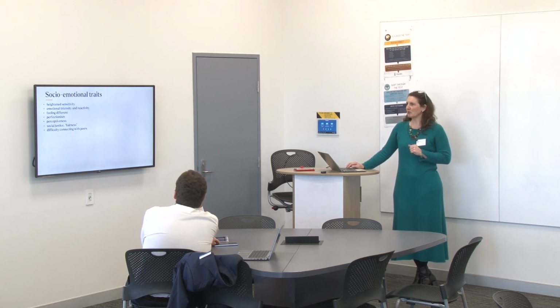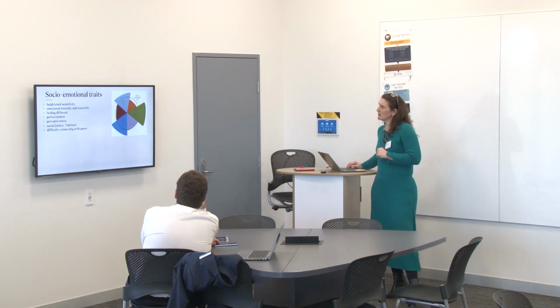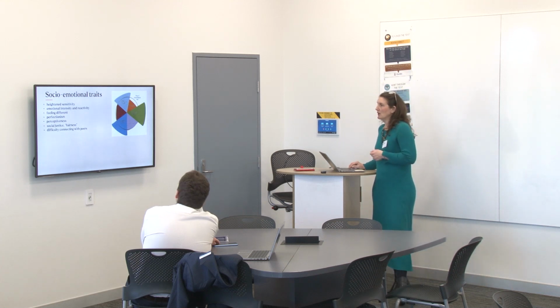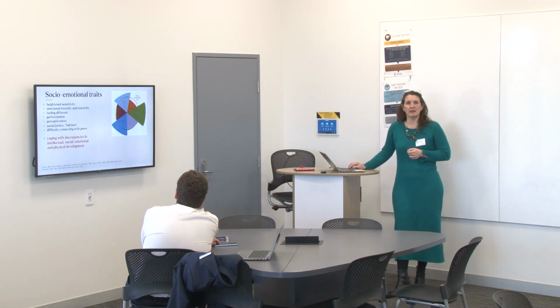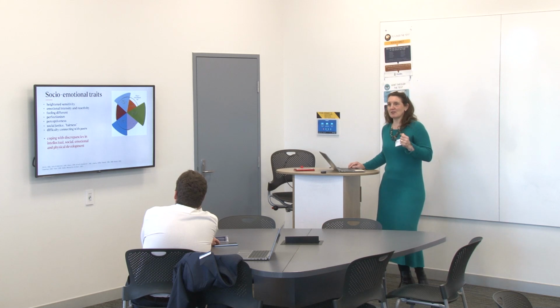And they have problems connecting with their peers, and a lot of the reason for that is because they might be very bright. If you look at this representation, if that ring is their chronological age, they have strengths academically, but socially and emotionally and maybe in their physical development, they are still an 8-year-old child or a 14-year-old child or whatever. So that developmental asynchrony means that they can find coping with those discrepancies really difficult. And even teachers can find that difficult, because if you have a really verbose and articulate child, teachers will expect more of them because they can do these things, but they can't actually necessarily regulate in the same way.